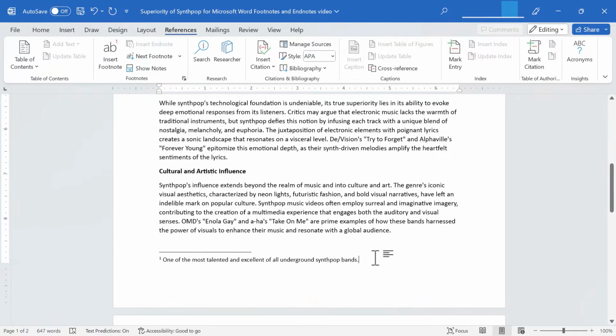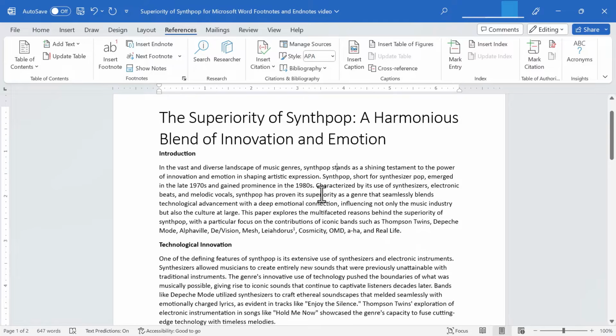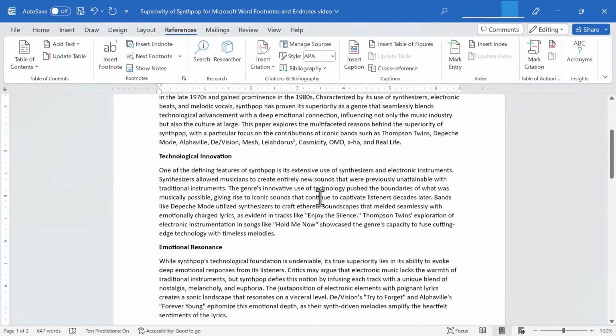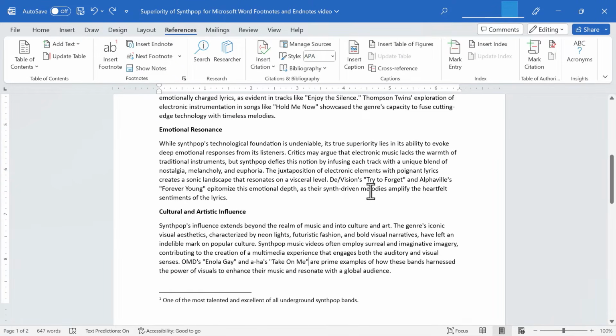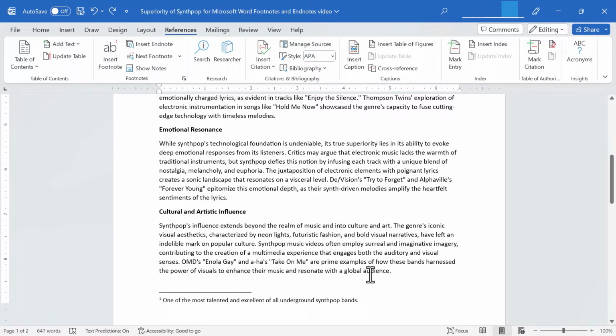Okay, there's my note. And if we go back up here to my paragraph, you can see that I have a superscript number there that corresponds to my footnote. Let's add another footnote, but this time I'm going to show you a different, faster way to add footnotes. I'm going to browse down the document partway, and I'll click where I want to insert my next footnote. But this time, instead of going to References and clicking Insert Footnote, I'm going to use the keyboard shortcut. This enables me to keep my hands on the keyboard, typing in my document without using the mouse.